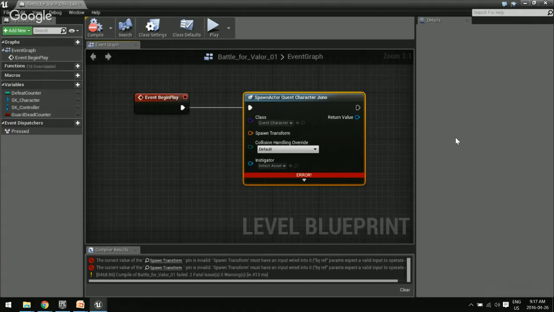Do you guys know, have you ever heard of a transform? Have you used transforms in Unity? Okay, I won't go into exactly what that means, but let's figure out how we can get the transform that we want to spawn her at.